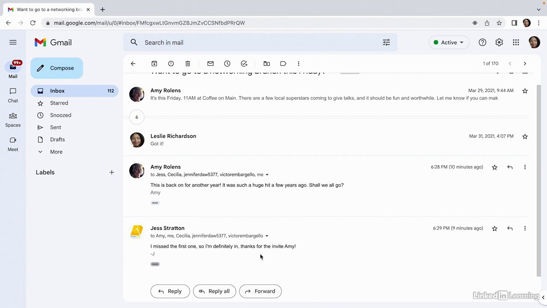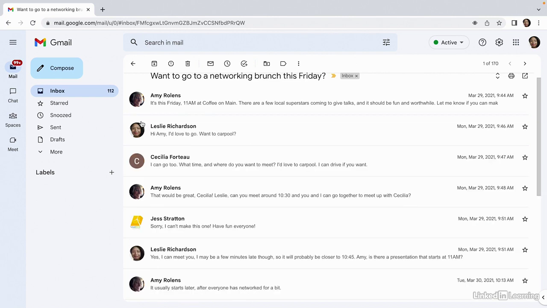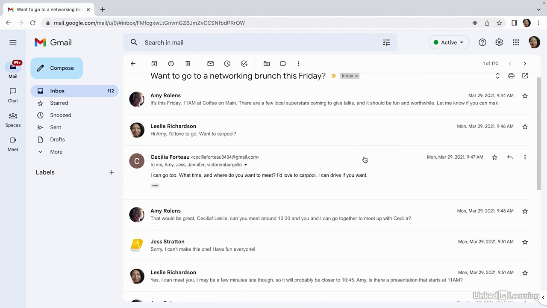Now, I did tell you that the earliest was on the top and the latest was on the bottom, but in between, there's a whole slew of messages that you can also work with individually. To work with any message individually and not just the last one, you can click inside that email that you want to work with. I'll click on this number, and it's going to expand everything, and I can click right inside this email. Maybe I just want to reply to this email here.